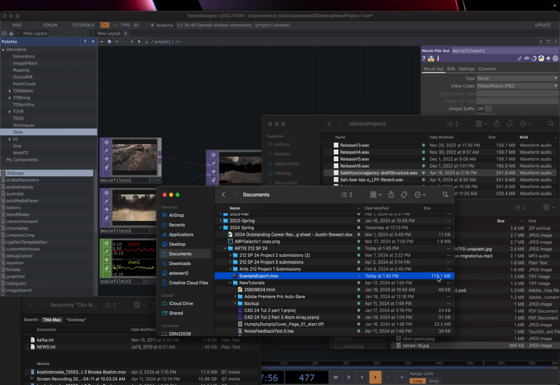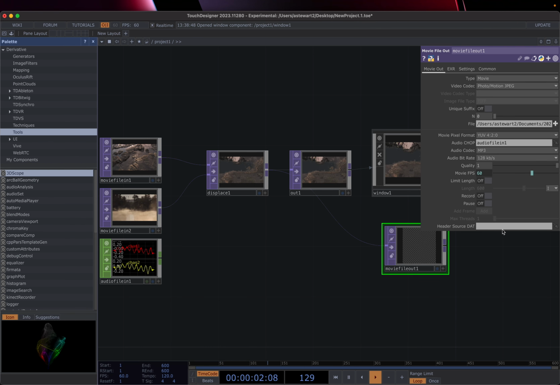It's already 174 megabytes, so you want to make sure that you have enough space to store it. You can limit the length to a certain number of frames or seconds or whatever. If you're like, oh, I only want to record 5 minutes of this, but it's this project that's going to keep going on, you can go ahead and set that, and then it will stop recording at that point. Okay, that's the end of this tutorial.